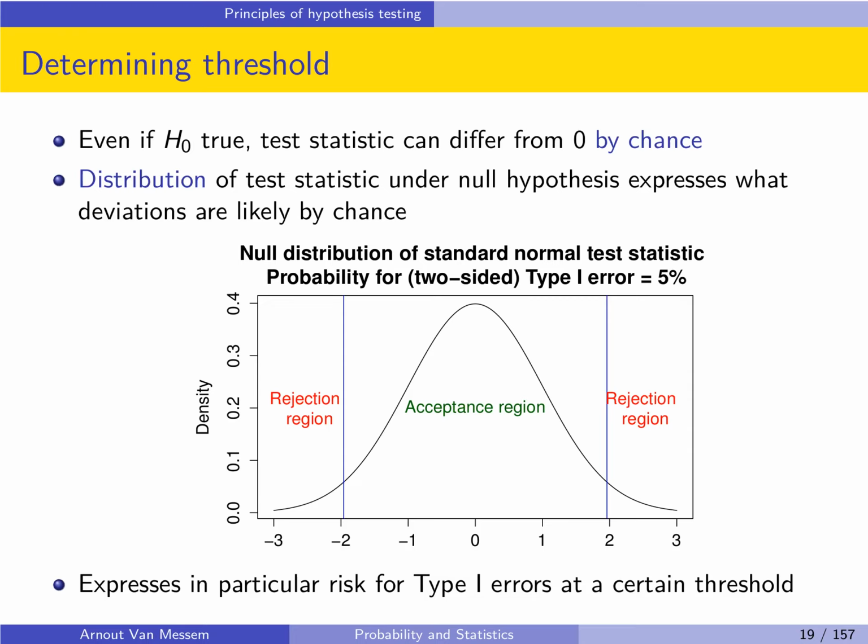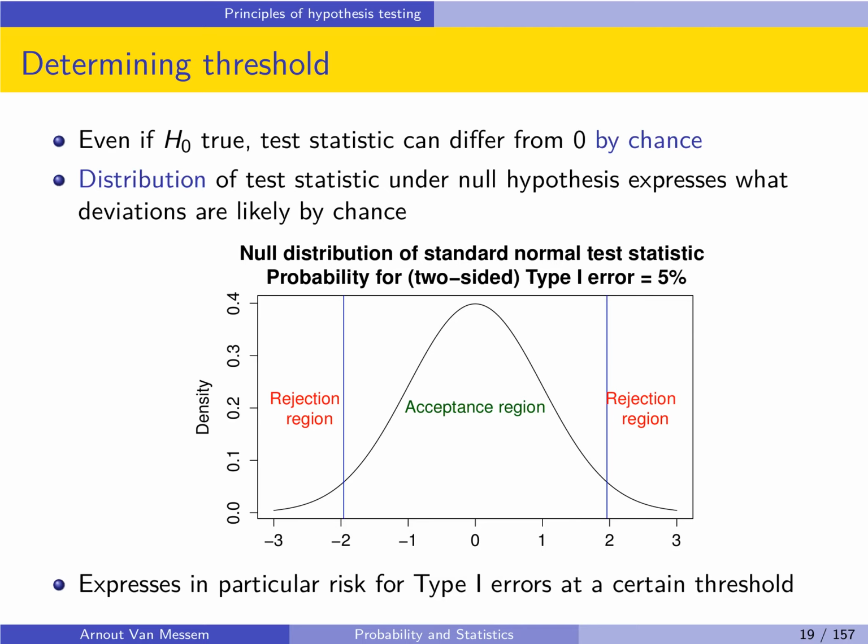If we take a look at the distribution, we know that the largest probability is in the center, and the center is also zero. So zero is the center for a standard normal distribution or for a t-distribution. And so if there is no effect, we expect to have a value of zero. So around zero will be the region in which we will not reject the null hypothesis. We call this the acceptance region. So here we do not reject the null hypothesis. Once we are too far away from zero, then we will reject the null hypothesis, and we call that part the rejection region.